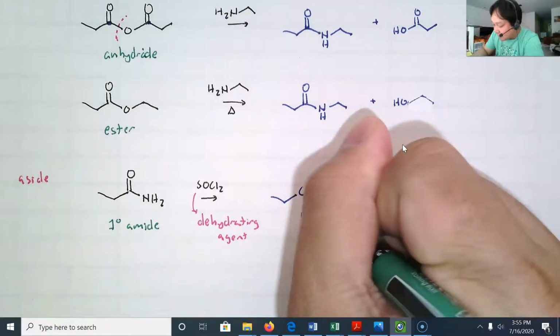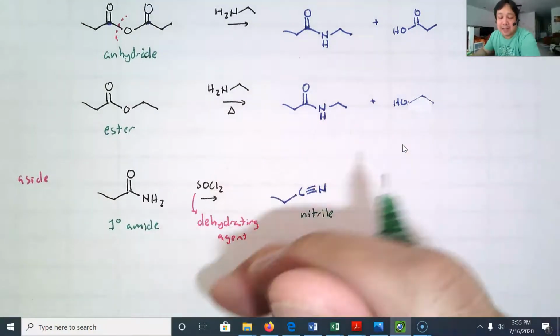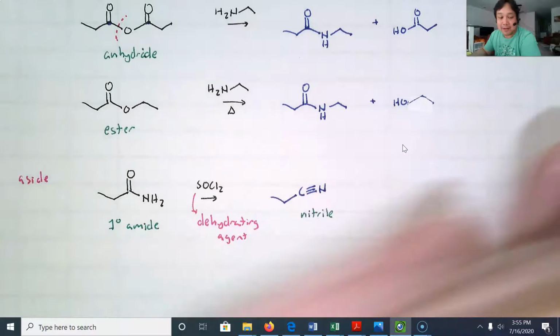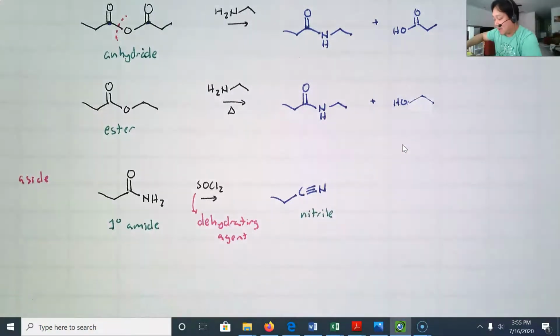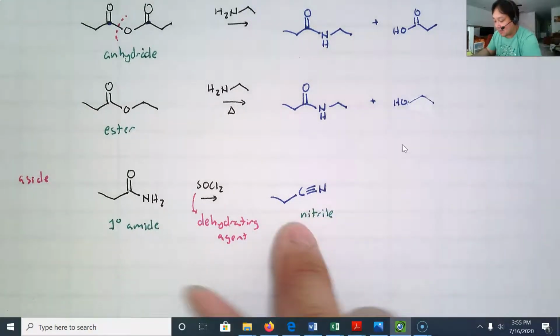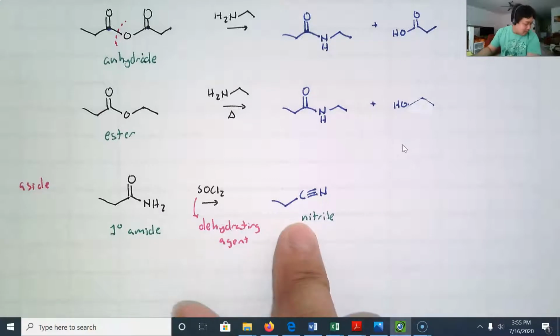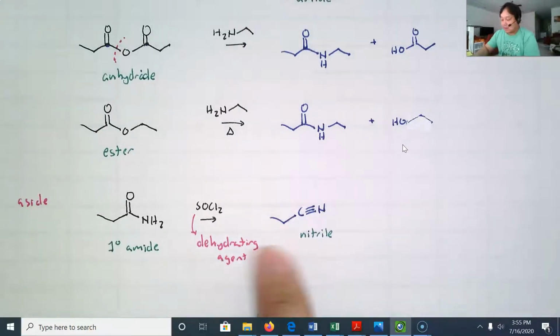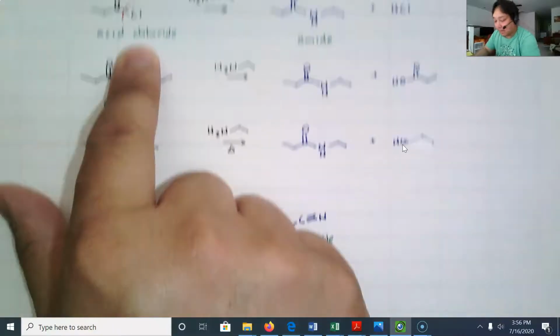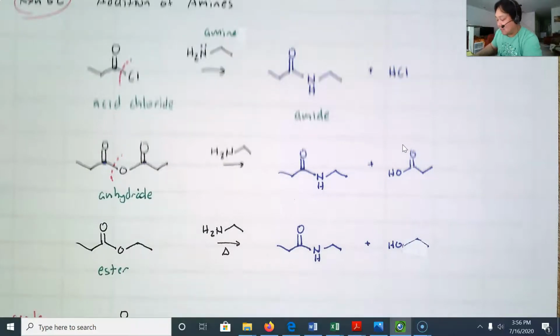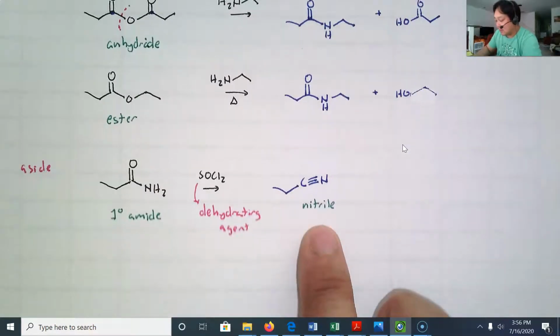There are other ways to make nitriles. In particular, you just add cyanide to an alkyl halide. That's probably the easiest. But this is one way to make it from the primary amide. It's an aside because I'm not adding an amine to the nitrile, but I am showing you that we could take an amide that we could have made from an acid chloride, maybe, and convert that amide into nitrile.